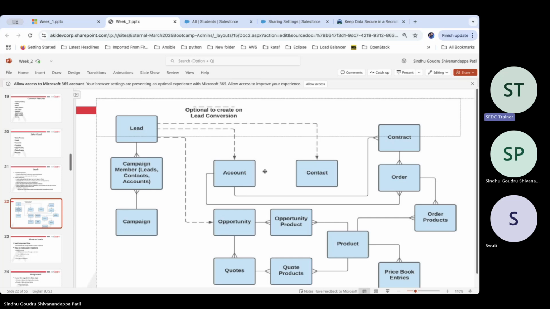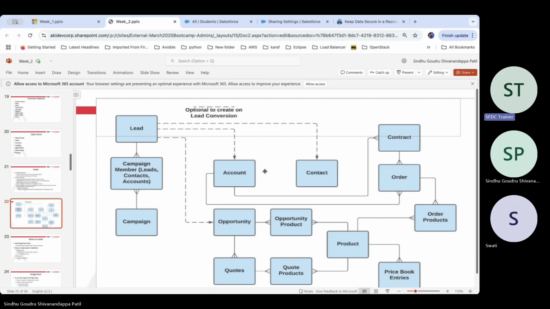What is account? Again, these are all standard objects. What information does account hold? A company, a business entity, or it could be an individual, or some organization. Say I have a company that makes laptops. There is another company, say ABC, that shows interest in buying laptops in bulk from me.